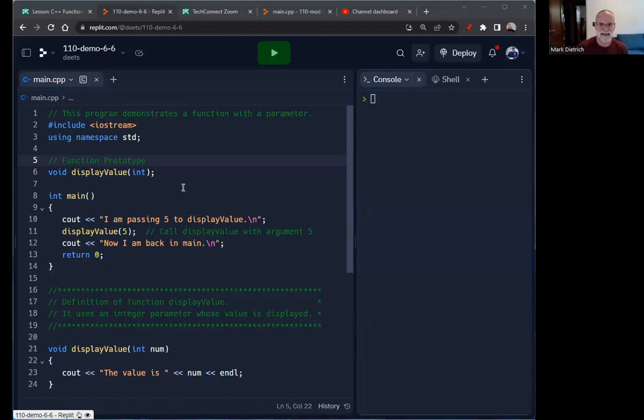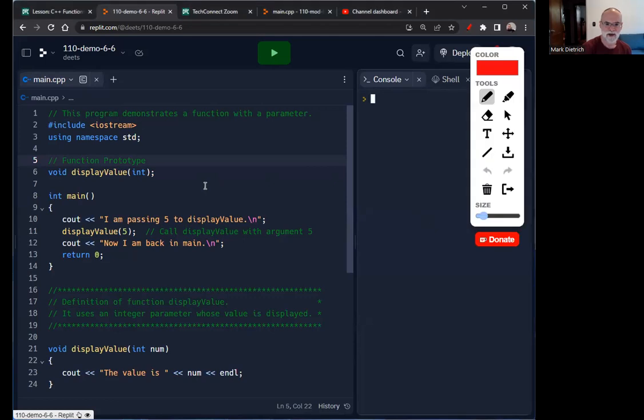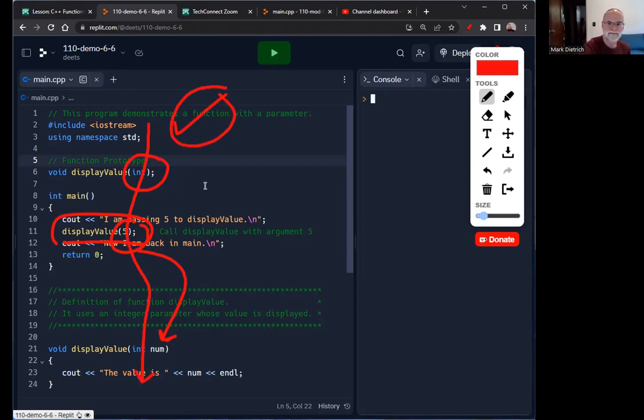I'm going to step through some of the demo REPLs. This is program 6.6 from the book, and it is just simply sending an argument to a function. So here's the function called display value. We're going to send this 5 to this function, and it gets sort of reassigned. The value gets assigned to the variable number, and then that number is counted inside that function. And we've got good alignment. Here is int. So we've got int aligning with int, aligning with int. So that means that we are good on that.